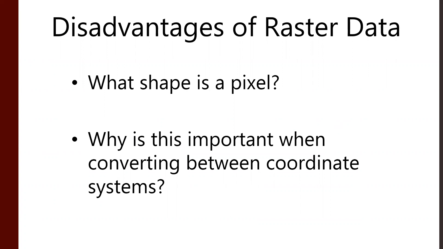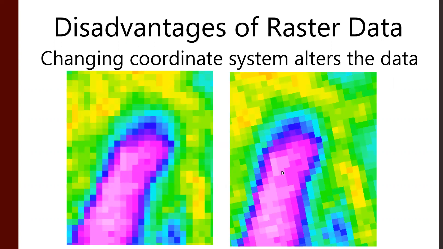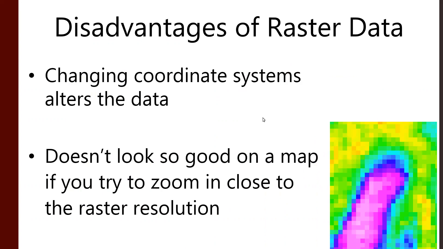But as we know, raster data isn't perfect. We talked a bit more about this when discussing vectors. But what shape is a pixel? If you have a shape that is the same length on both sides, you have a square. This is important because not every coordinate system is going to preserve that square — a square in one projection is not a square in another projection, as we see in lab six. So rasters really should be locked to the coordinate system they are built in, because otherwise they get tilted, stretched, squished, or pulled.